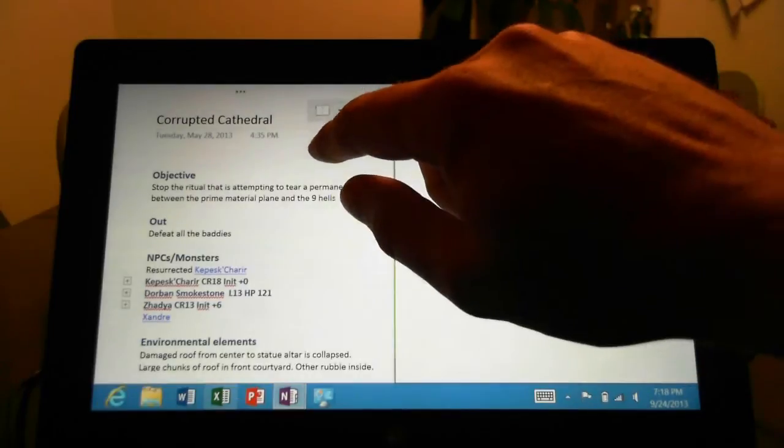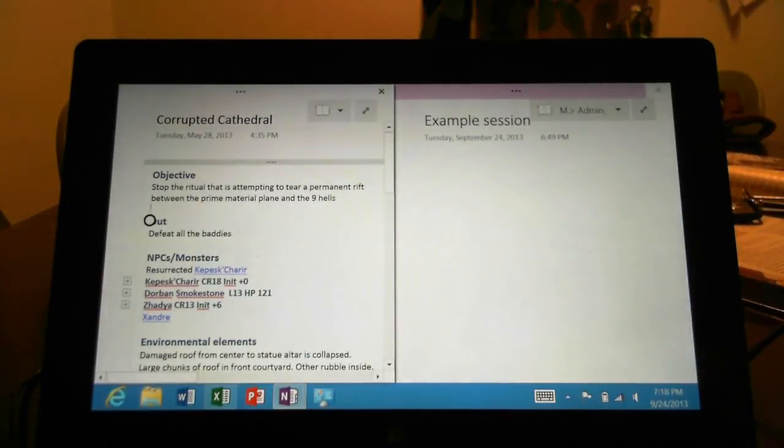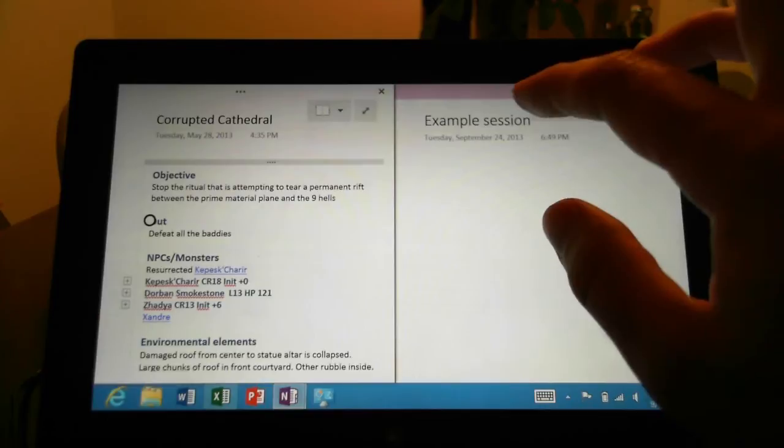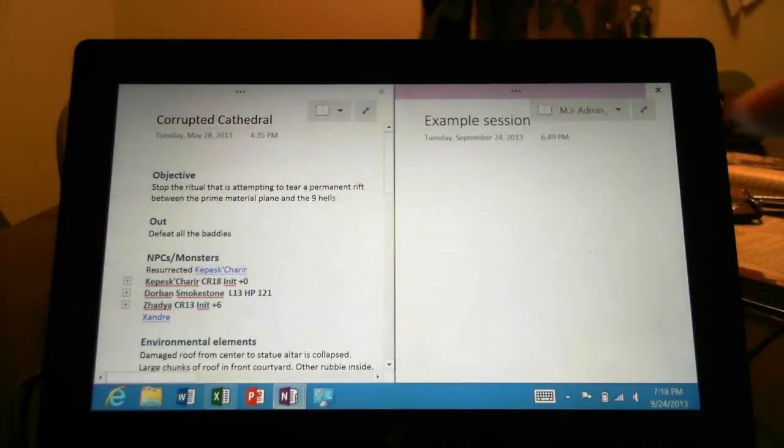So this screen here on the left is my prepared notes, my game prep notes. In this case, this is an encounter page for the final climactic battle of my last campaign. My players have already run through this encounter. They defeated it, so there's no worries if they watch this video. And then on the right here is where I would have a blank page up, and I could just keep running notes like hit point totals, what attacks were made, what spells were cast, that sort of thing.